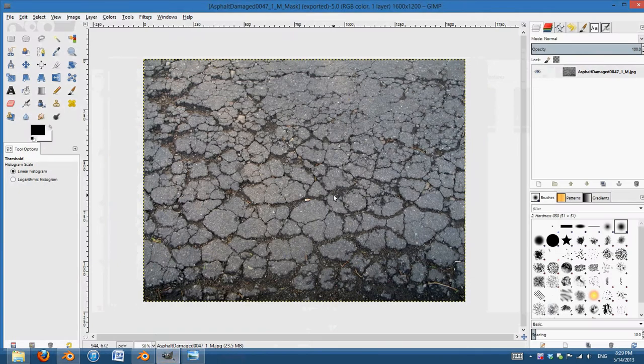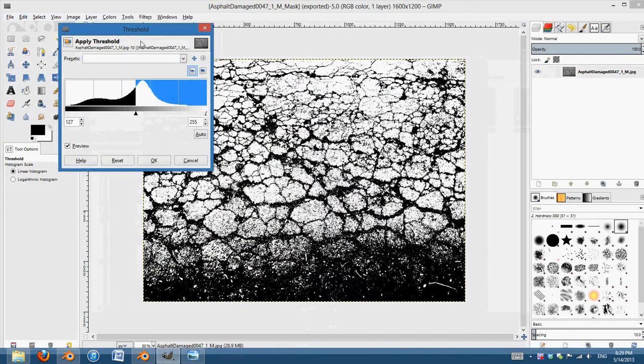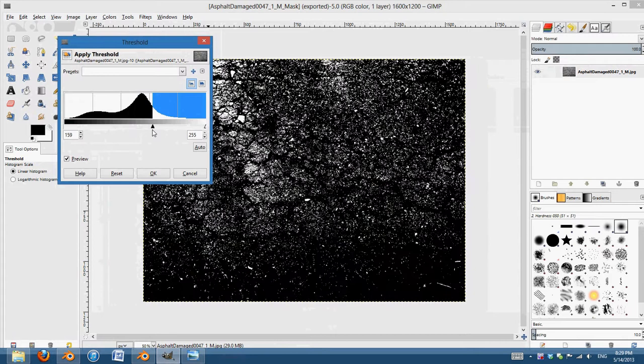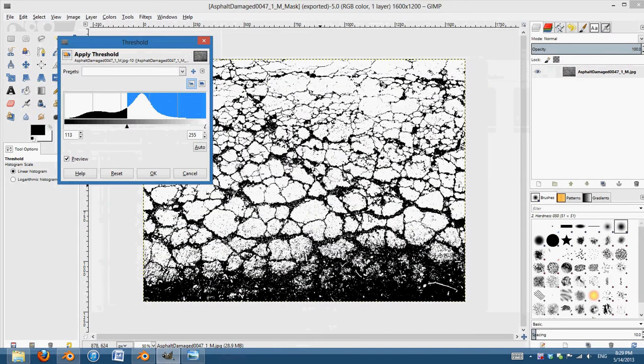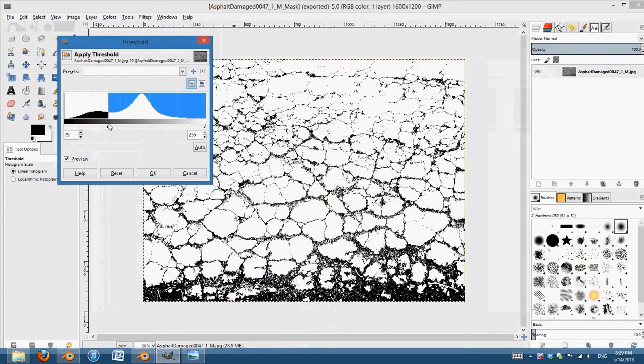So here we have our texture, and conveniently the ground underneath is darker than the asphalt on top. Since this is the case, all we have to do is go into color and threshold, and it's going to make a black and white image. And these here control how bright or dark is completely white, and over what value it becomes dark. So it's completely black and white, no gray tones or anything. So I'm going to move the black far enough away that we can have these solid stones, and I'm going to move this far enough.